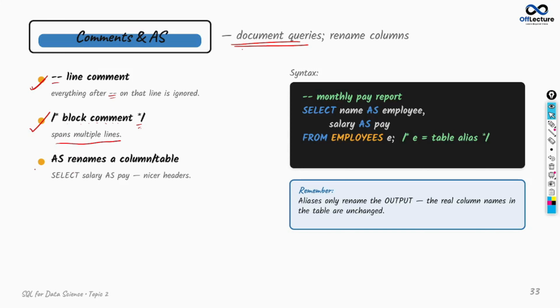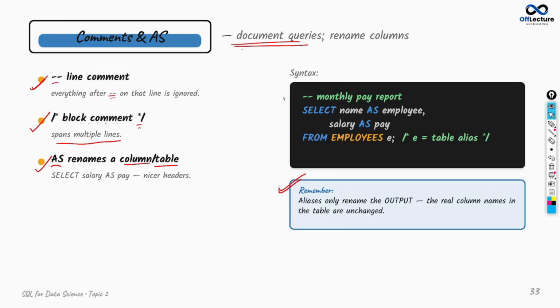Okay. And the AS keyword renames your column name or the table. For example, if you want to rename a column name in your table, you can use AS. But the result you get from AS is only temporary. It is not permanently changing the name of the column. For the output only, it is changing the name of the column. So always remember that it only changes the output label. The same is written here as a note. The real column name in the table stays the same.